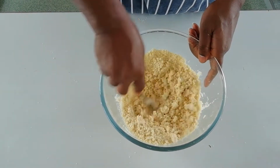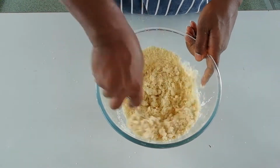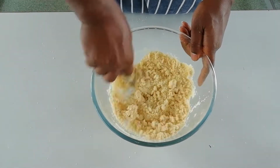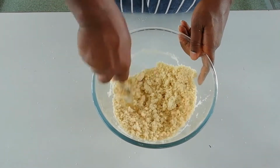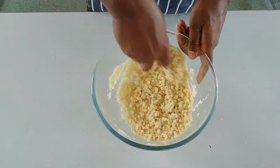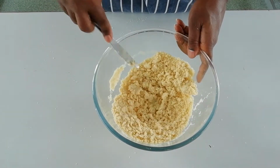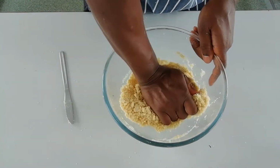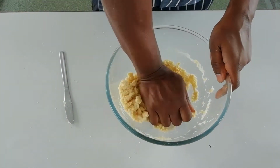Very quickly, you can see it's starting to clump together. Now, because we want it really short, we don't want to add too much water, because if you add too much water, it will still come together, but the pastry will start to become quite tough. So now, I'm just going to get my hands in and squeeze it all together.